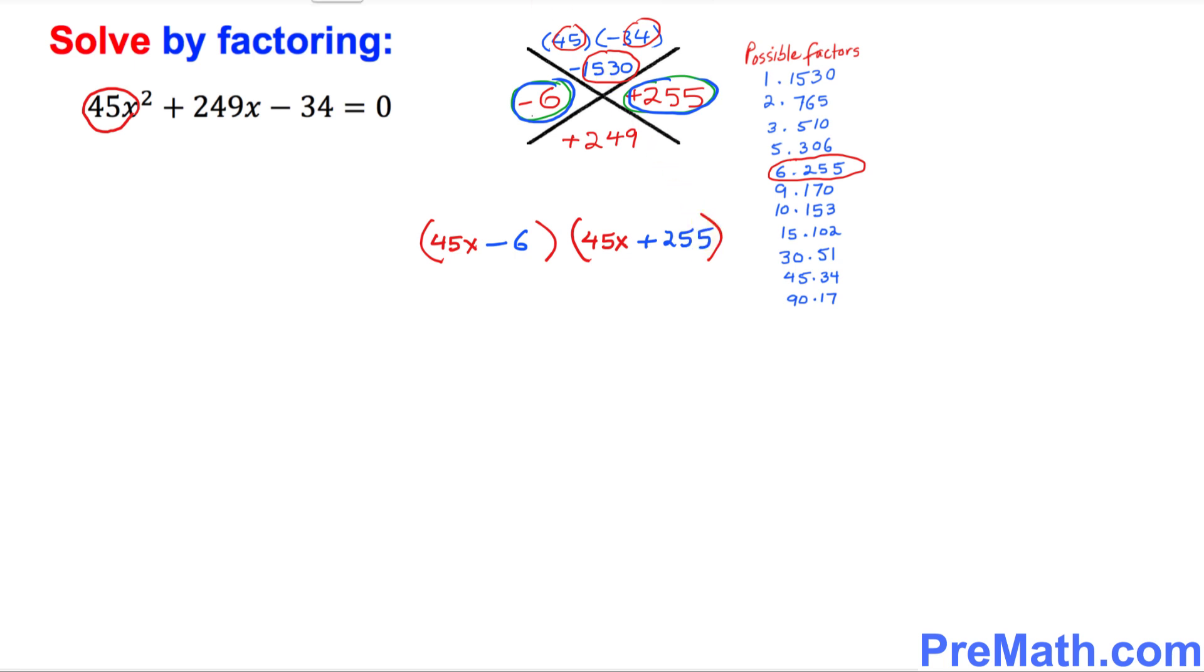Now let's focus on this first parentheses. Do you see there's anything in common between these two? You can see that 3 is in common. So I want you to divide both sides by 3. Both of them by 3. Look at the second parentheses. What do you see in common? Both these numbers are divisible by 15 at the same time. Just go ahead and do so.